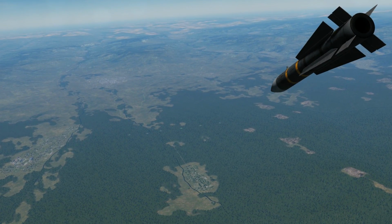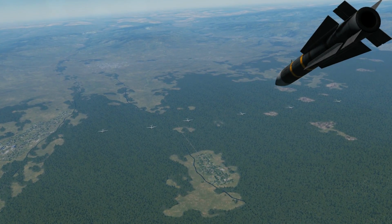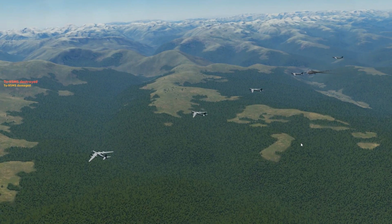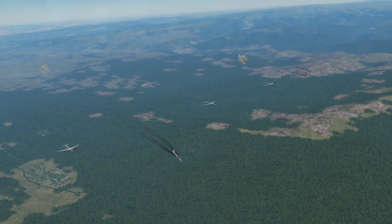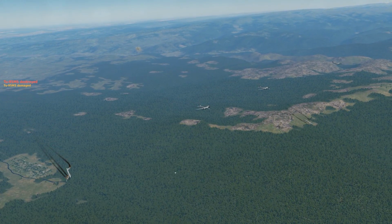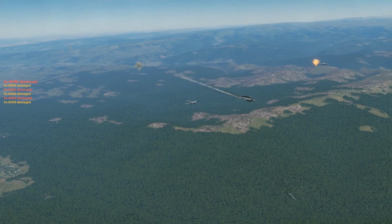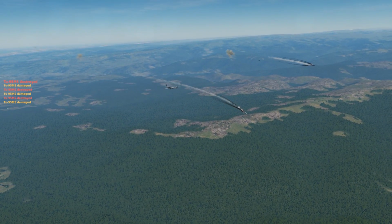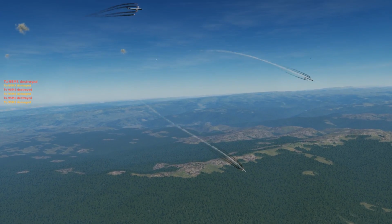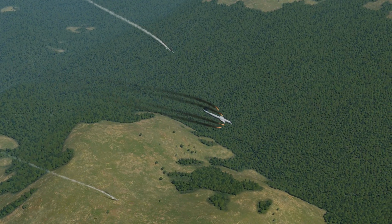Now once again, anytime you are dealing with an active radar guided missile, there is a chance that more than one missile could acquire the same target. In this particular case, that didn't happen, and I found over 20 runs that around 1 in 5 times I was able to hit all 6 targets, with around 3 out of 5 attacks taking out 4 or more aircraft, and again, around 1 in 5 taking out 3 or less. It's not a guaranteed way of taking out a group like this, but it is an option in the Tomcat's bag of tricks. Now I mentioned that the mechanics involved here will be changing.